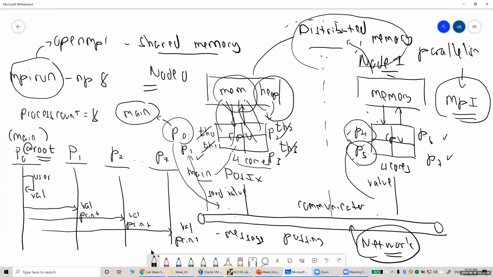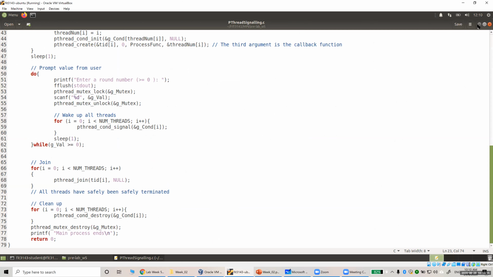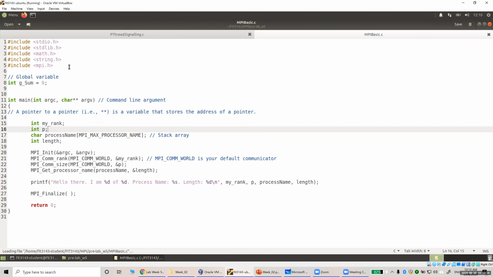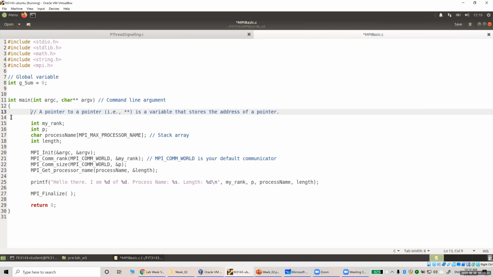So now, before we go into how we achieve this using MPI, let's cover the basics of MPI. For that, we have our first code over here, MPI basic. So this is a very simple code. I've provided some explanation in the week 4 lecture for MPI. You can also find the video in the YouTube channel. Now, inside here, the process name is optional. I just wanted to get the processor name. This is not compulsory. You can skip this.